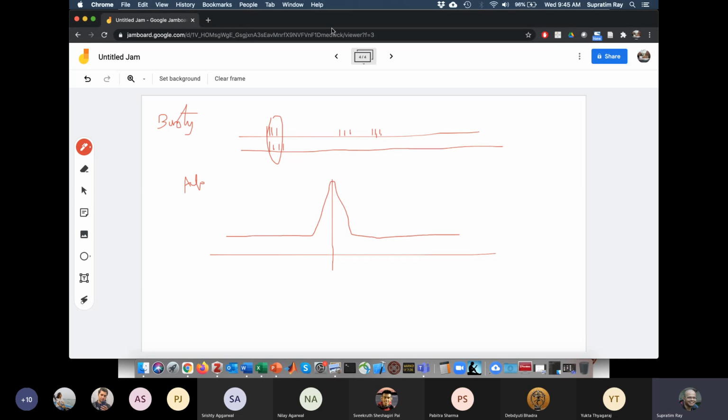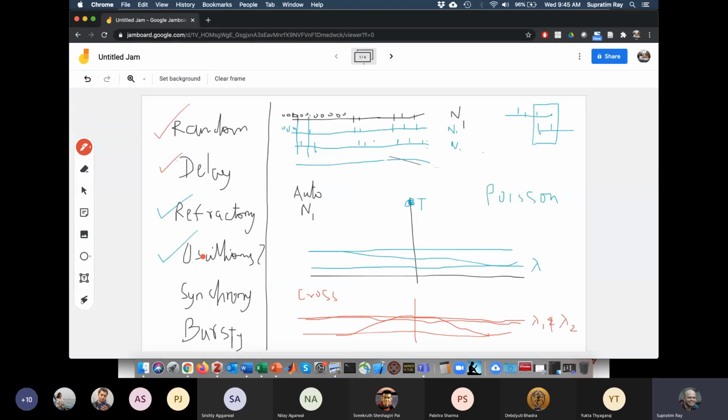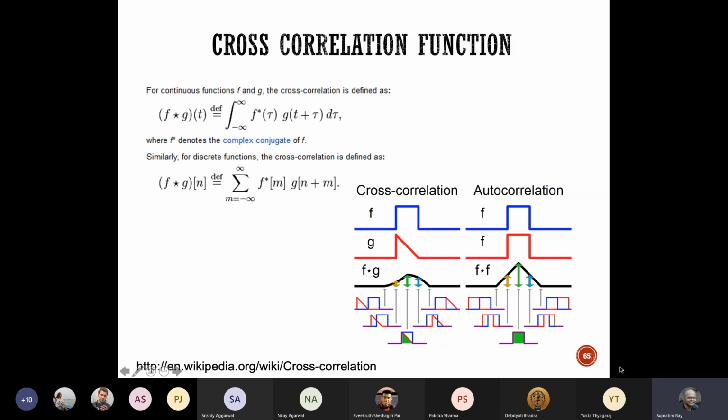So you can learn a lot about how neurons fire, even an individual neuron, as well as how neurons fire relative to each other, by looking at the cross correlation function. And it's such a simple function, MATLAB will just get it with a single command. And it conveys a lot of information about how neurons fire. So now we are ready to look at what happens in our real data. Any questions on this? Otherwise, we'll now move to the data and answer the questions that we asked.